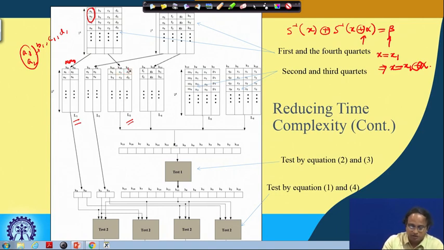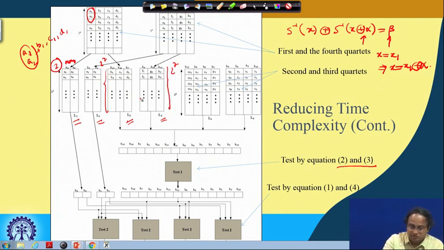Likewise you can split up this key quartet also into 2 parts, L3 and L4. Remember that equations 2 and 3 do not depend upon K0 and K1, so you can leave that. For the other part of the key quartet, L2, the size is 2 power of 7, because totally it was 2 power of 8, which we have broken up into 2 parts. So here there are 2 values, and here the remaining 2 power of 7 values. Therefore the maximum size of list L2 becomes 2 power of 7, and likewise the maximum size of list L4 is also 2 power of 7.